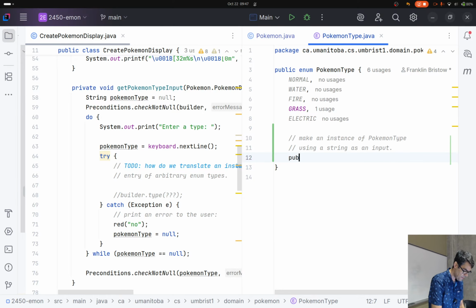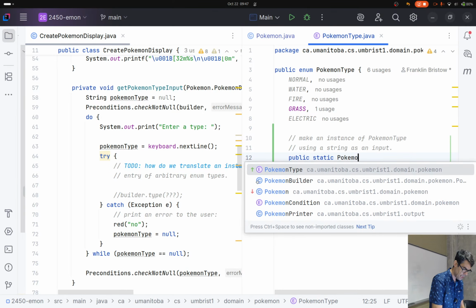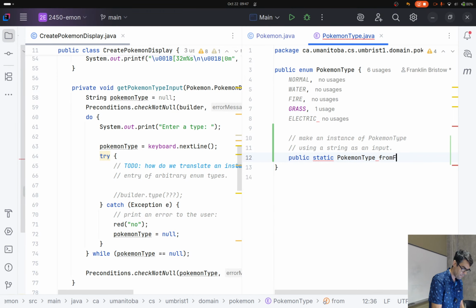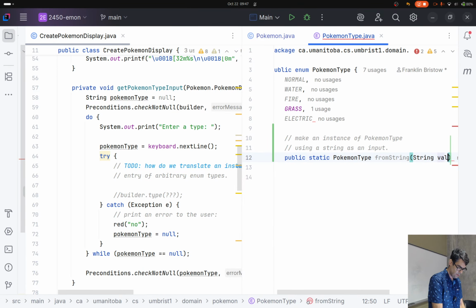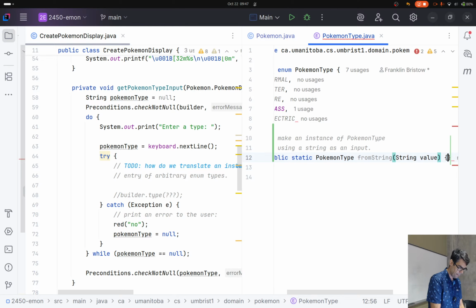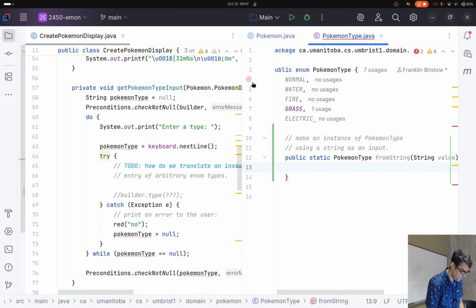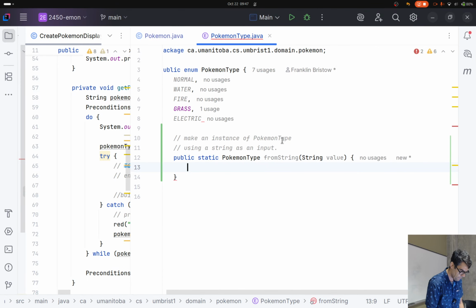So I'm going to write this method, public static Pokemon type, and I'm going to call it fromString. And it's going to take as input the value that I'm going to be converting from. I'm going to move this over just to the side here.